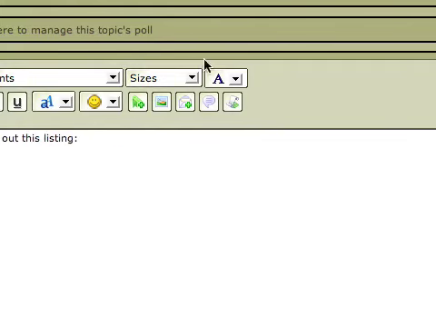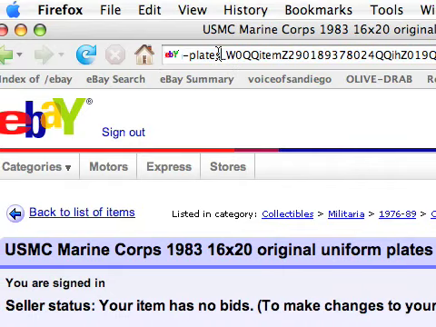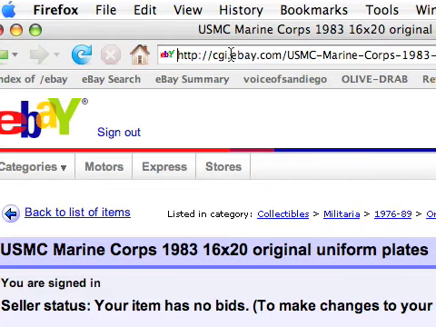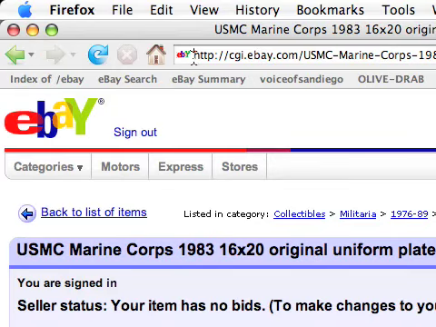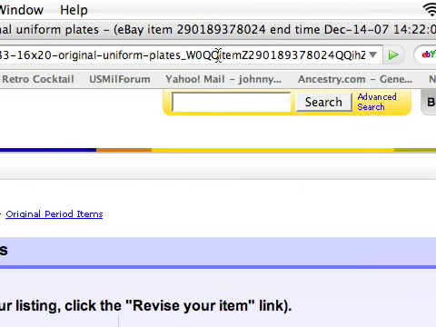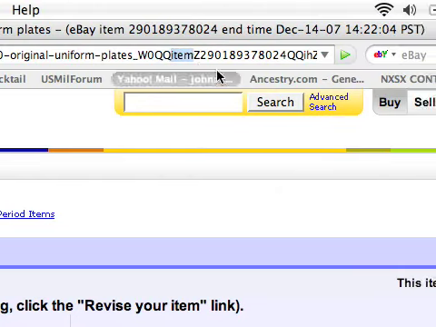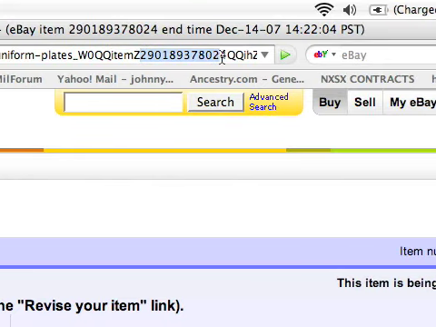Let's delete that. Let's go back and take another look at the eBay listing and what is involved in that whole web address there, or URL as they're called. Now it always starts with HTTP, and when you're copying a web address, you always want to start right from the very beginning. So always include that initial information in your copying. Okay, now the question becomes, where do we stop? Well, here's what we want to look for on eBay listings, is this little word right here that says item. Right after that is a letter, and then right after that is a series of numbers.